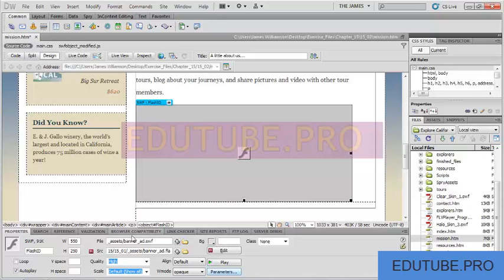We also have the ability to affect the playback of our Flash file. Notice that we have a loop and autoplay feature, and those are going to pass parameters into the Flash movie that tell the Flash player to loop the content or not loop it, autoplay it or not autoplay it. Now, you need to be really careful about passing those values in.